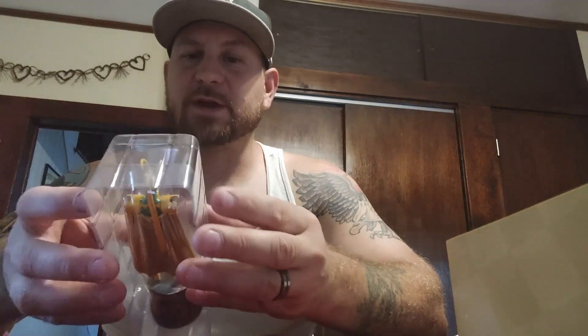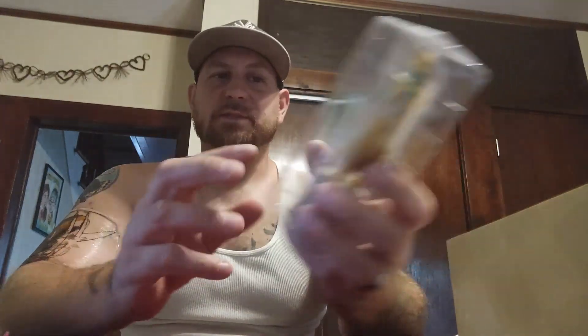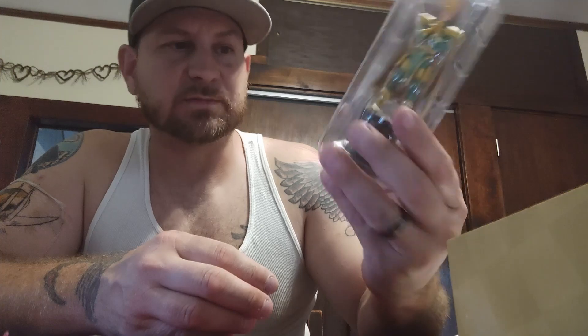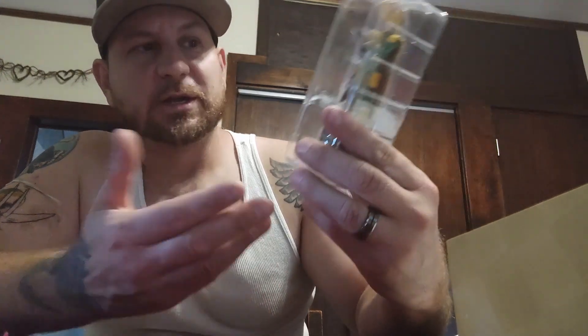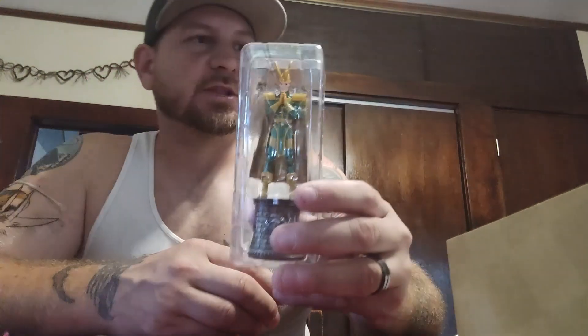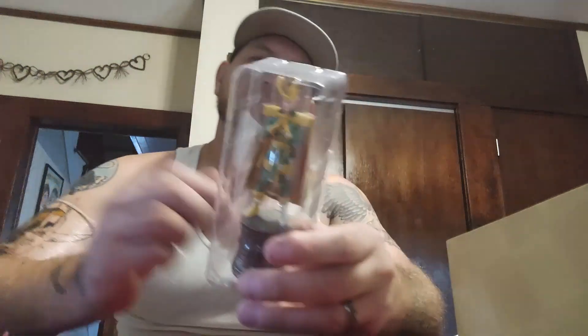The chessboard ships randomly — I called before and they said it ships on the 10th order. For now, until you get all the pieces, keep them in the boxes, tape them and keep them sealed. Overall, Eagle Moss with Marvel — this is awesome. Highly recommend it if you're a chess player or even just to collect. That's Part One on the Marvel Eagle Moss chess set.